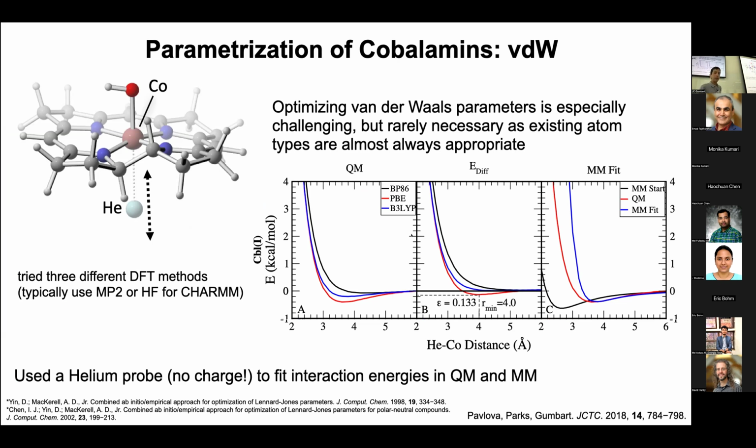And like I was saying previously, talking about interactions in the CHARMM force field, you use Hartree-Fock or MP2, 6-31G star basis set. So they're all fixed. When we're talking about metals, we have to do something different, because they do not handle metals well with these lots of d orbitals and such. So we also had to try different QM methods, like DFT methods like B3LYP and so forth.